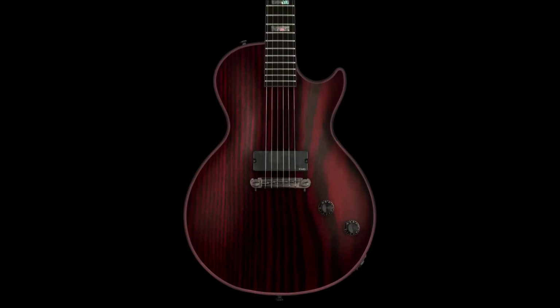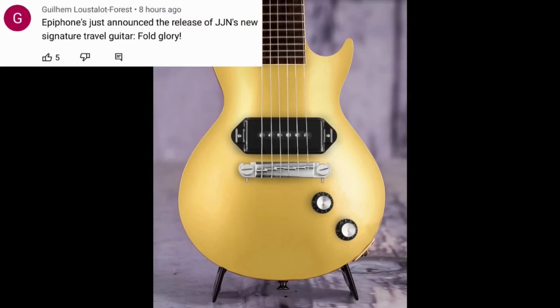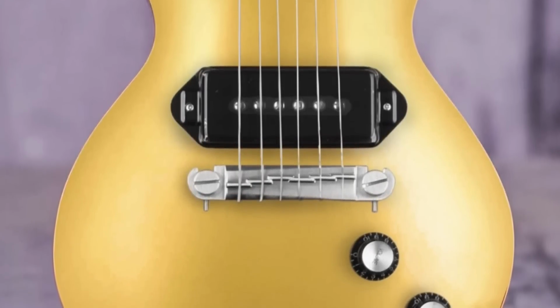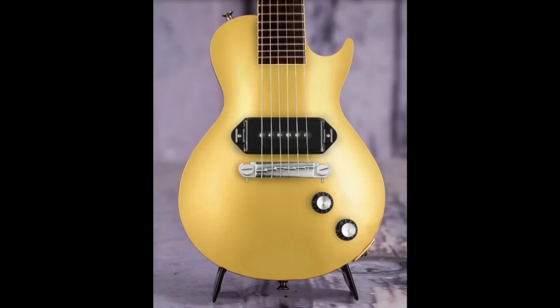And we would no longer have the maple top. You'd have something a little bit different. Looks like ash. So maybe you could have two different versions of Old Gorey. Forrest here was telling us about Fold Glory, a travel-sized version of Old Glory. I don't know if Epiphone does too much with the tiny guitars anymore, but I could see it as just like a funny guitar that Jared has in his studio or something.